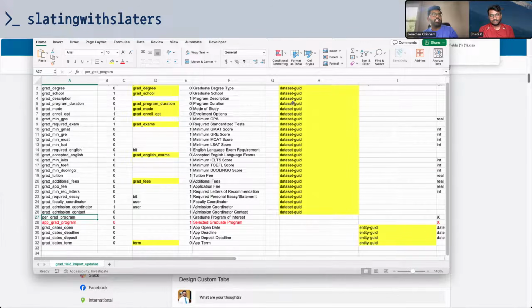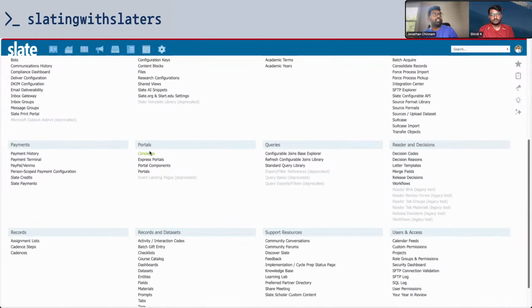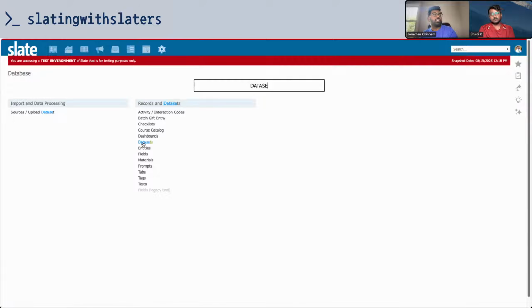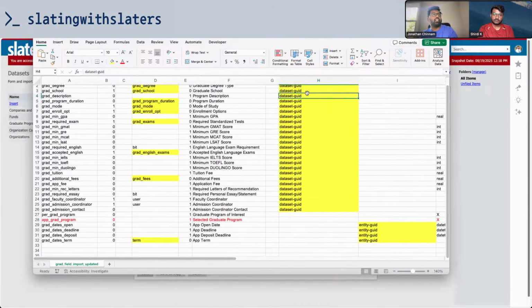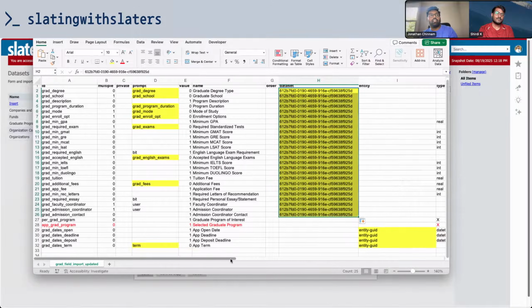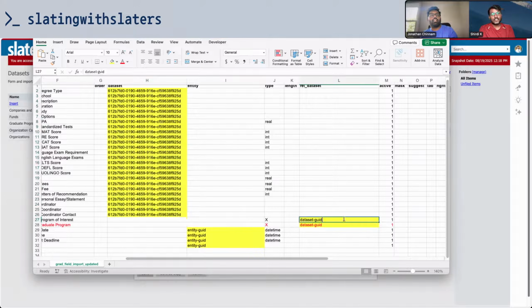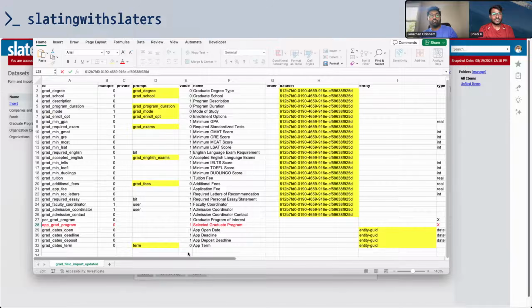Perfect. Now that we have a dataset grid, let's go ahead and grab the dataset grid. Database, datasets, and then programs. We have the dataset grid, right? I think the key that they meant would be when we create a new record. It will ask for a key, right? I think that's what they are telling us in the key before. We'll circle back to that.